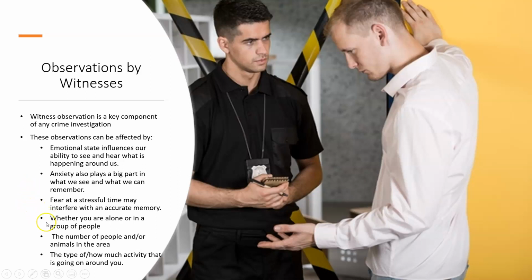Whether the person is alone or in a group can greatly impact the validity of the information, because, as you probably have noticed through your life situations, being in a group can lead to incorrect assumptions or incorrect perceptions, because the will of the group, so to speak, supersedes all individual observations that are made. If one person perceives something one way, they can influence the group based on peer pressure, based on other group members not being 100% confident in what they saw, and so they're persuaded by someone they feel is a friend, a colleague, or somebody they feel has a similar stance as them.